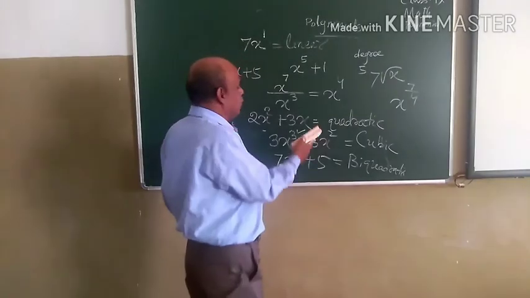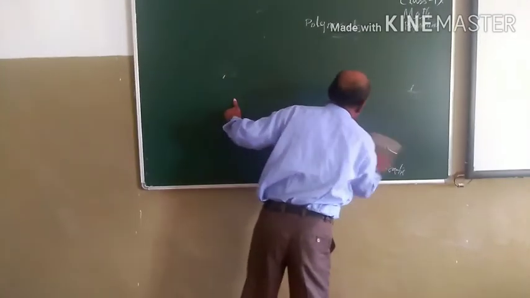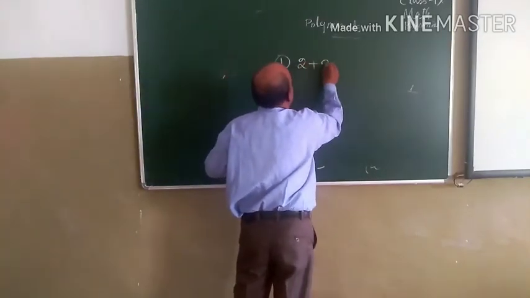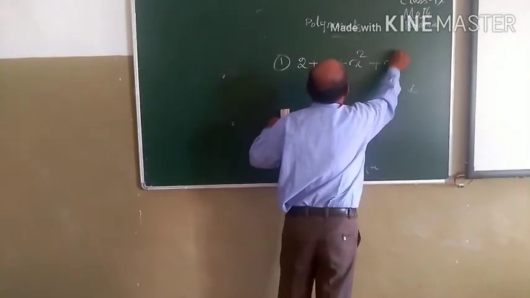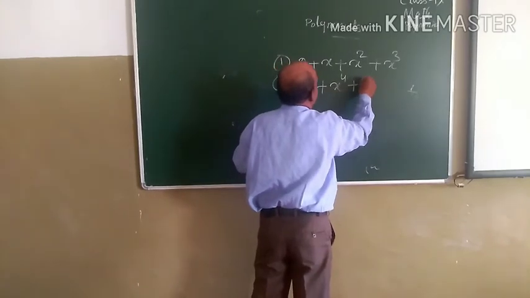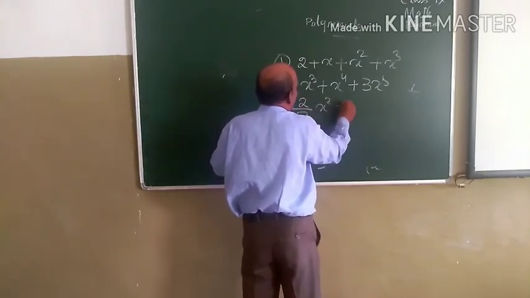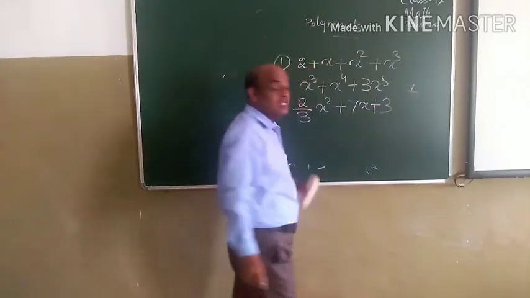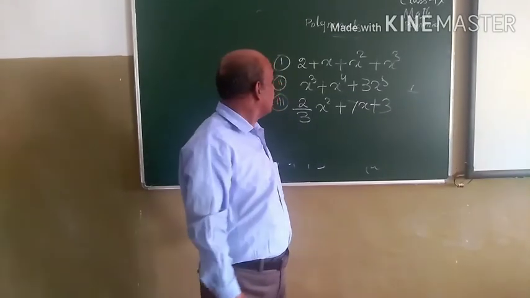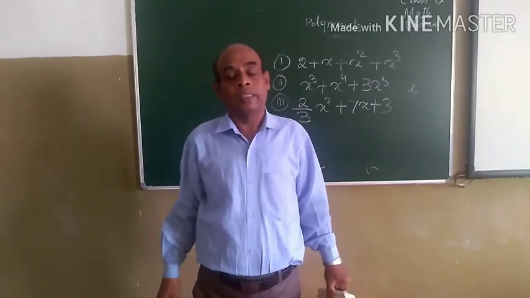So I will give you some numericals. You have to write the degree of the polynomial for: question 1 — 2 plus x plus x square plus x cube; question 2 — x cube plus x to the power 4 plus 3x to the power 5; question 3 — 2 by 3 x square plus x square plus x plus 3. In each question, find the degree of the polynomial. Today this class is over. Any doubt, you will contact me on my mobile number. Thank you, dear children.